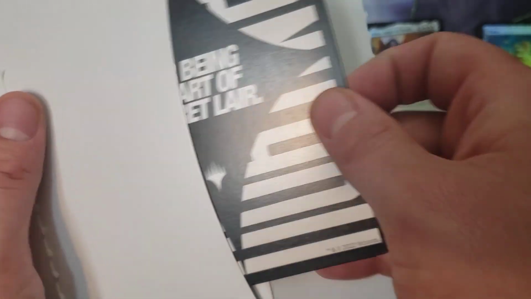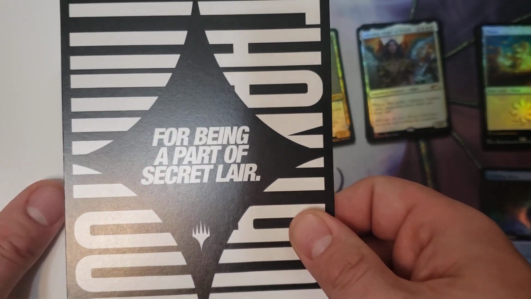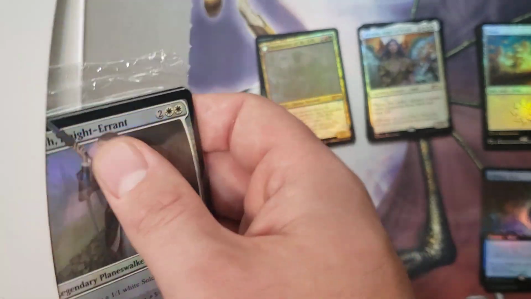I don't know about you guys, but there have been too many foil basic lands now that unless it's got very unique art, I have no desire for it. Thank you for being a part of Secret Lair. Like, I'd be happy if I opened up a bunch of Phyrexian ones given the current theme, but outside of that, I don't see much of a theme.